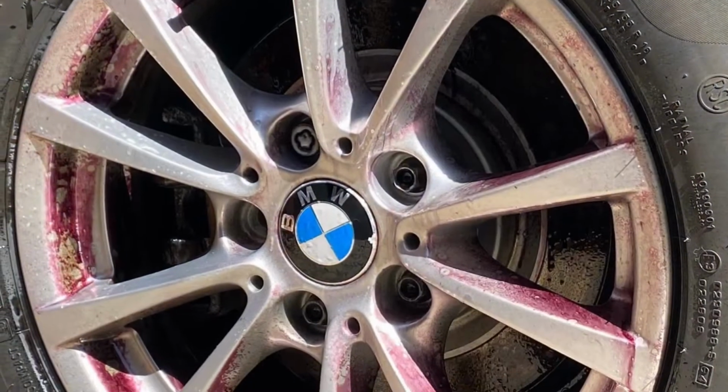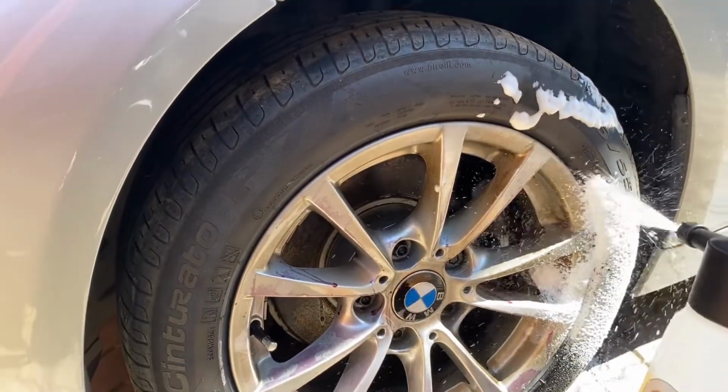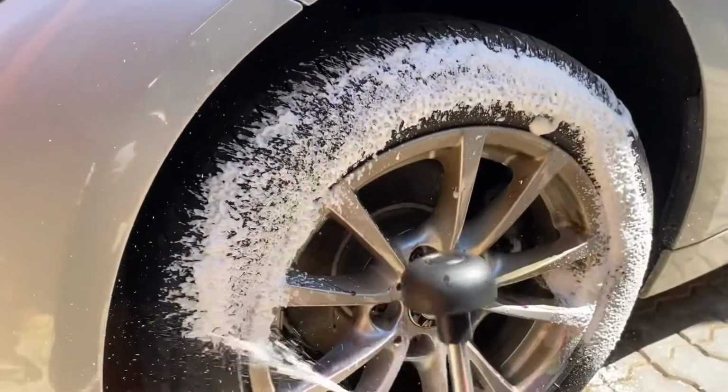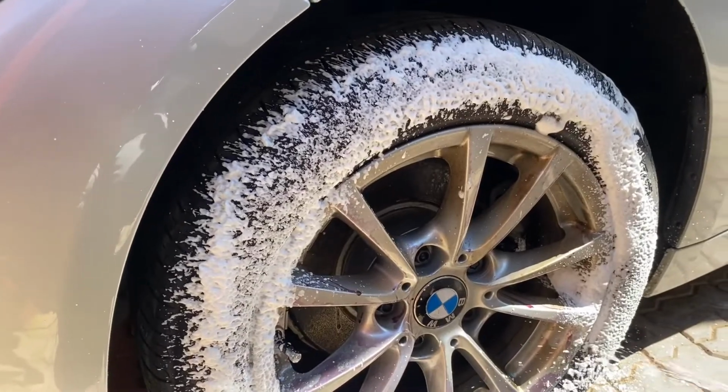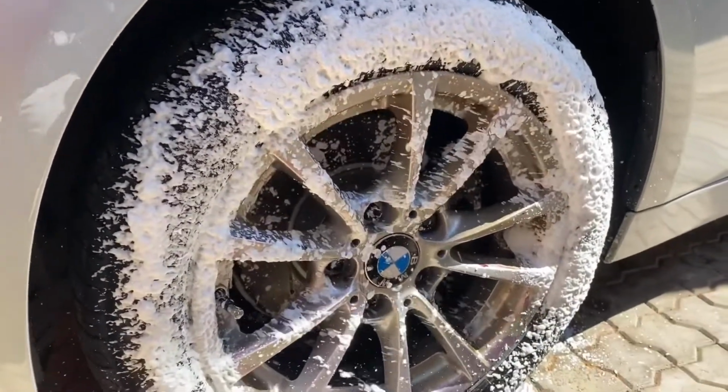Right, let's get cracking. First things first, wheels. Apply a good amount of wheel cleaner, let it saturate, and just give it a couple of minutes. While waiting for the wheel cleaner, let's apply suds on the tires, on the wheels, on the fender underlinings. Let's just go crazy with the foam.